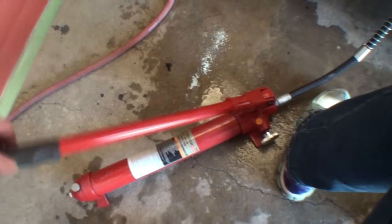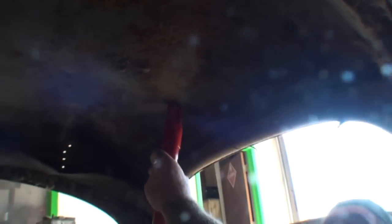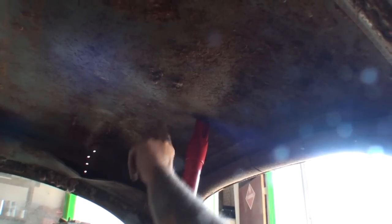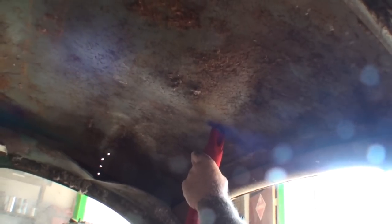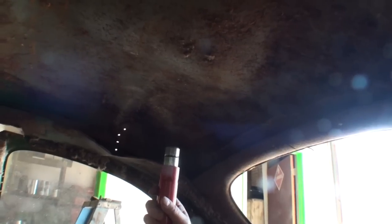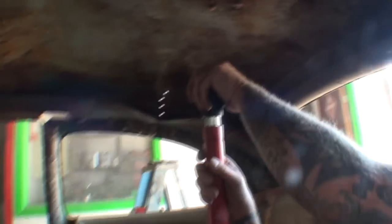We're going to try to get this back one out first. The way we're doing that, we're going around the edge — we're not hitting the center of it. If I hit the center, it will pop up higher than everything else. So we got to get all these low spots first. Our Harbor Freight port-a-power is actually turning out to be a really good item. If the body shop girl could go ahead and work the pump — go slow. There you go. If this all works out, we should hear it pop. I can see it moving right here. Now I'm going to go ahead and put my rubber end on there and see what that does. We're going to use the rubber end now because I want to get in this area right here. So far, our Harbor Freight item is turning out to be a good tool.